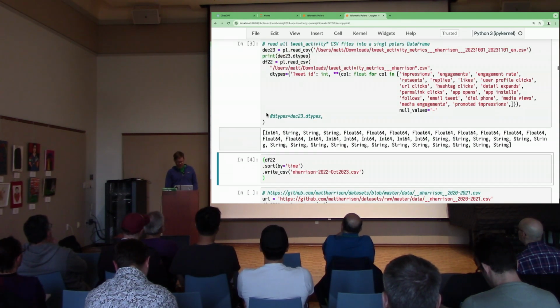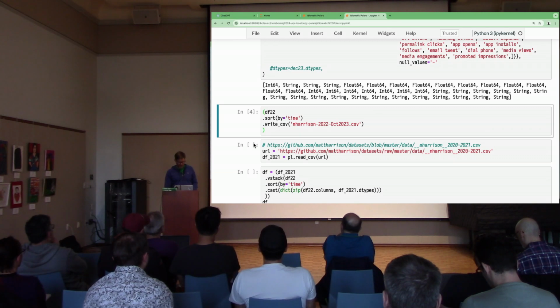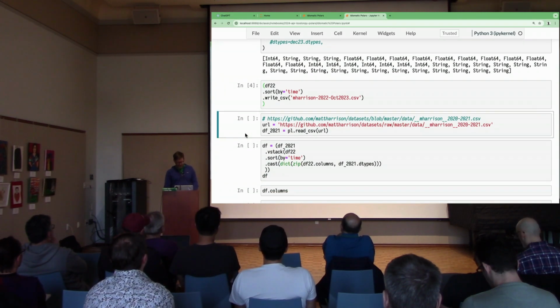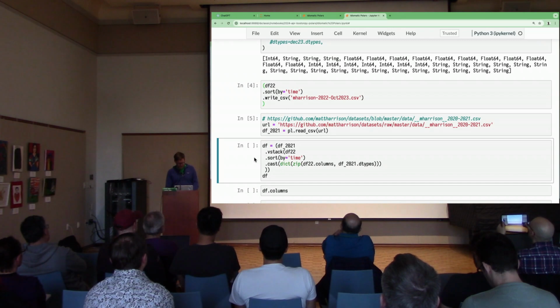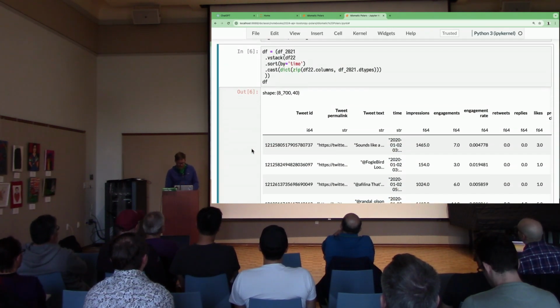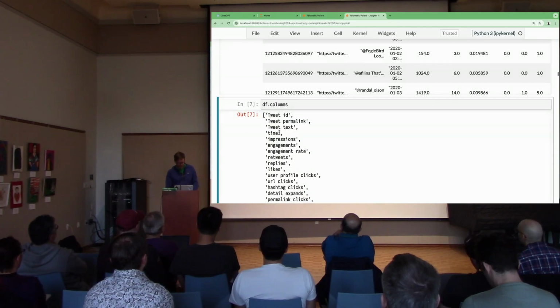So here I'm just loading 2 exports of that. We'll come back to this. We'll skip over this code and maybe introduce Polars a little bit differently. So I'm going to combine. I have two different sets here, so I'm just stacking them and putting them into a single data frame. So it looks something like this.